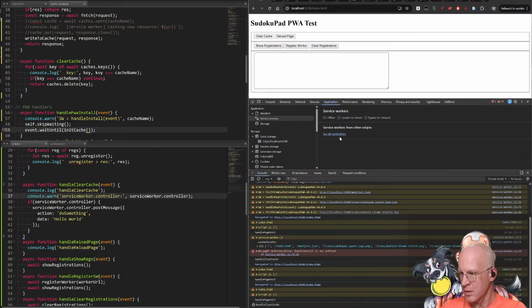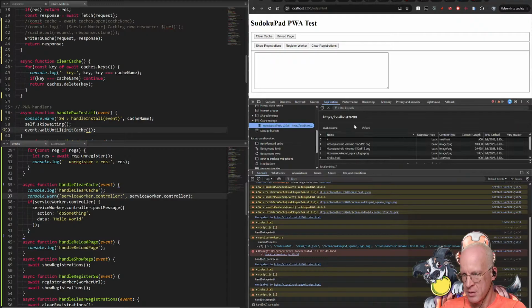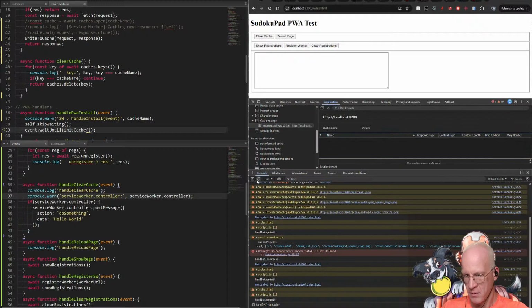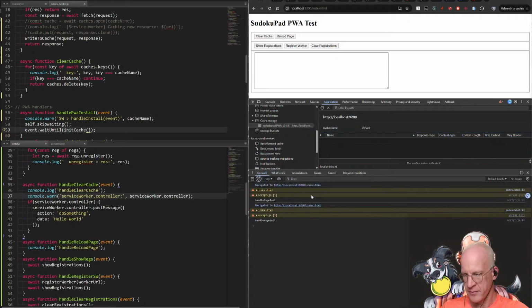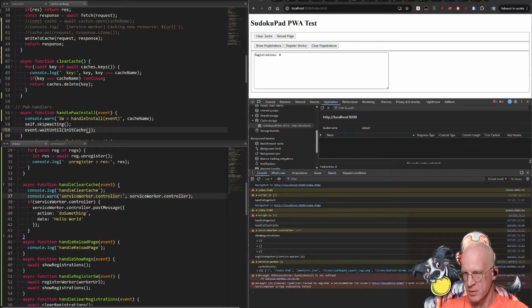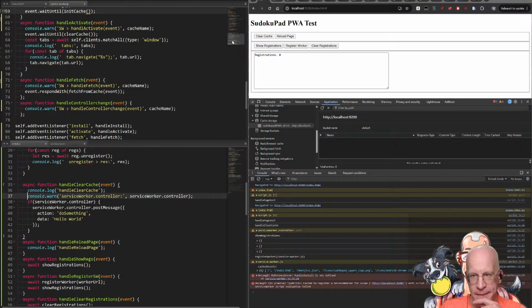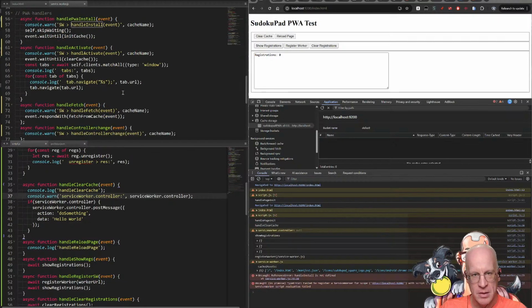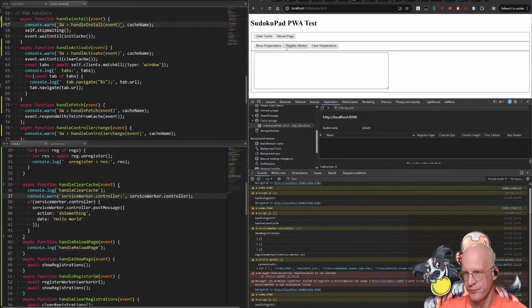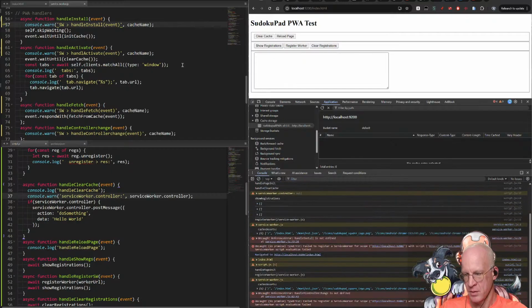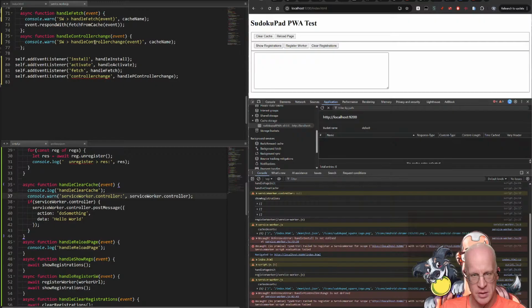All right, unregister, clear all of this, Control F5, clear cache, null. Show registrations, register worker, clear cache. Handle install is not defined. Wait a second. Handle install is not defined. Register worker. Handle controller page.